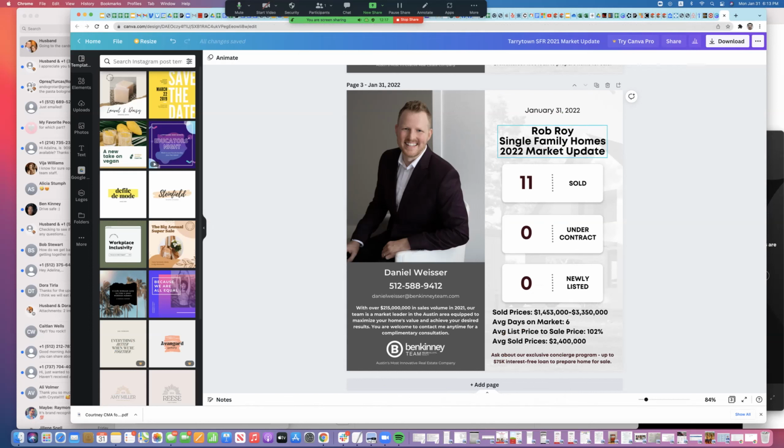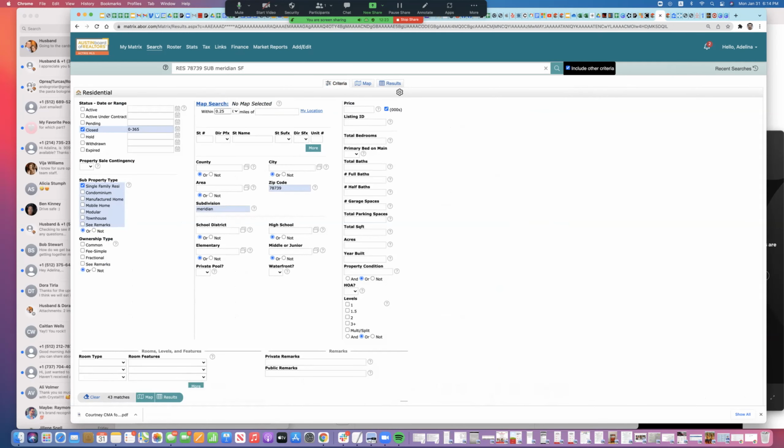The thing that changes is, are you doing it for a neighborhood? You could do this, say somebody wanted to door knock multiple neighborhoods in a zip code, right? Then let's say they wanted to do 78739. I don't know why they would do that, but let's pretend they would. Boom, right here, 357, right? And then if we looked at pending and under contract, 23 only pending and under contract, active, only 5. Wow, this is a great opportunity for somebody to door knock this zip code because there is no inventory. Anyway, I wanted to share with you how to do it.